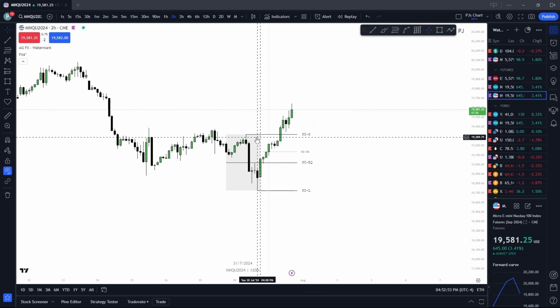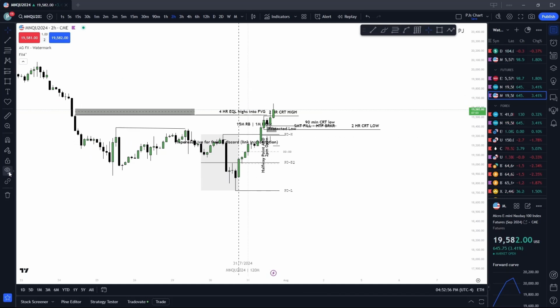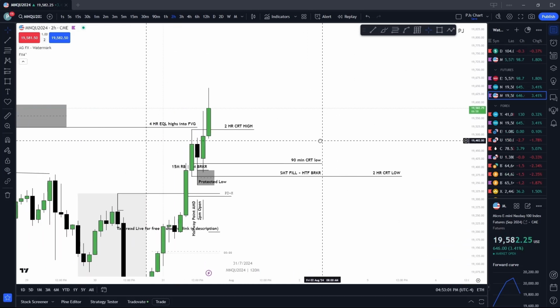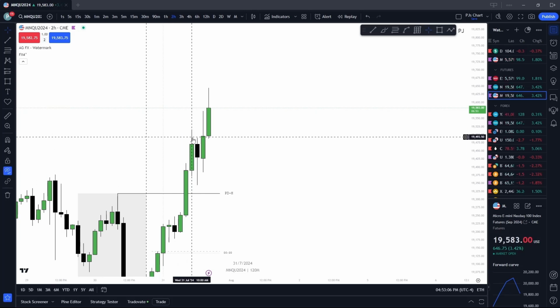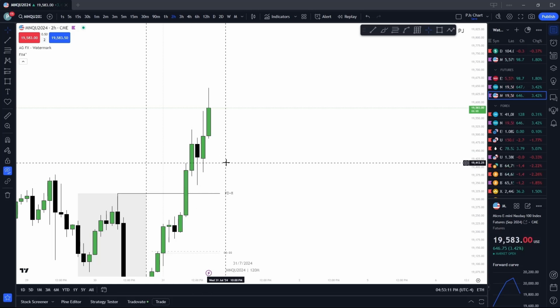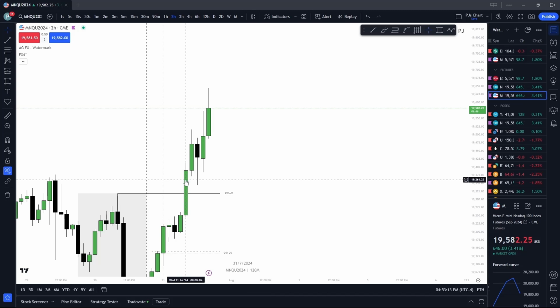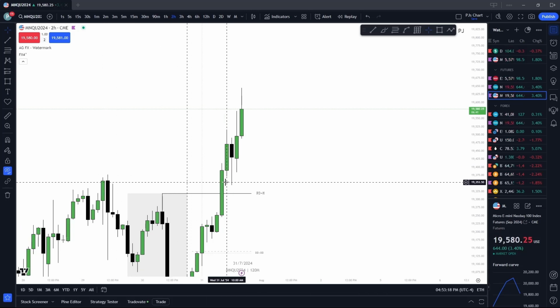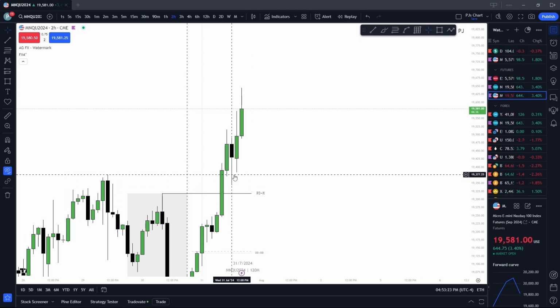Coming into the 2 hour, we'll put a little bit of the makeup back on the chart, and see we have a 2 hour CRT low with this candle, and then this one closing back within the range and sweeping the previous candle low, filling the SMT breaker, and reacting, like we said, to the breaker, and filling the FVG with an SMT, and reacting and displacing away.